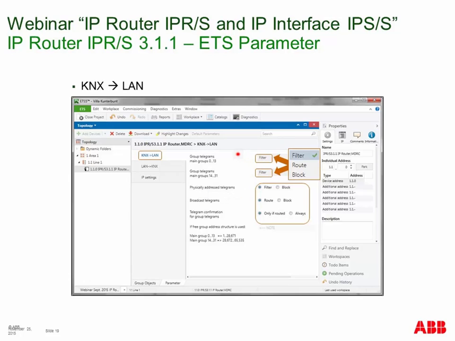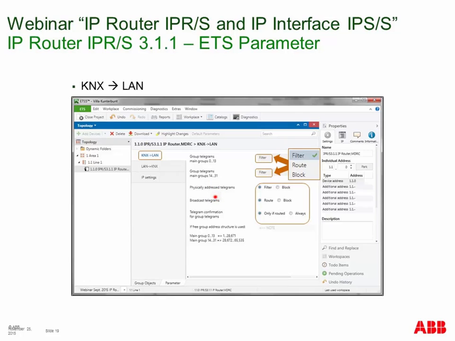First of all, we can parameterize what shall happen with our group addresses: filtering, routing or blocking. As before, new is that we can now also filter this extended range of group addresses up to main group 31. So that's new.